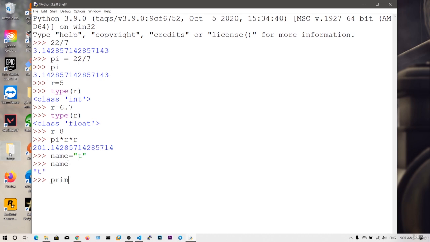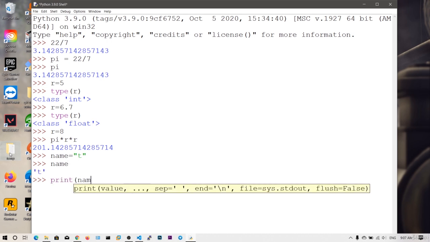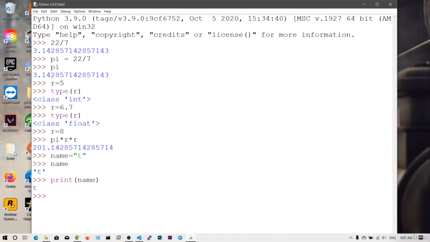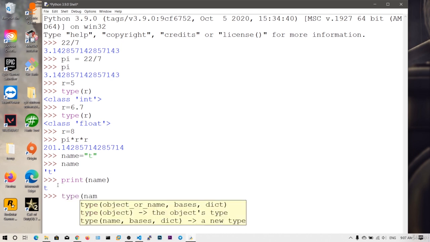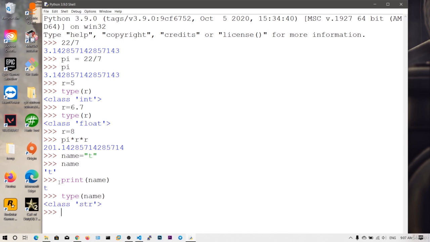You can also print these variables using the print statement. So you get print t. Alright. Now I want to know the type of name, and this is a string, because a string is nothing but a sequence of characters, but here we have only one character.